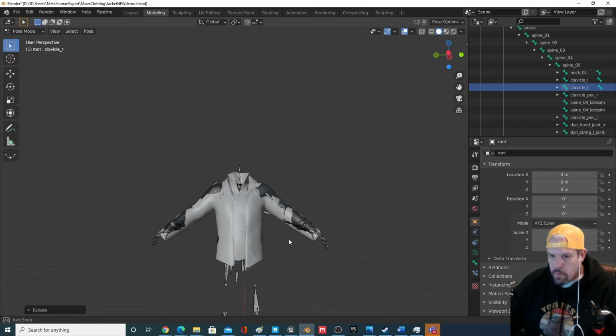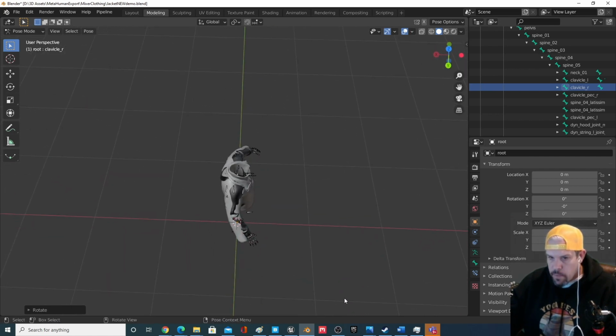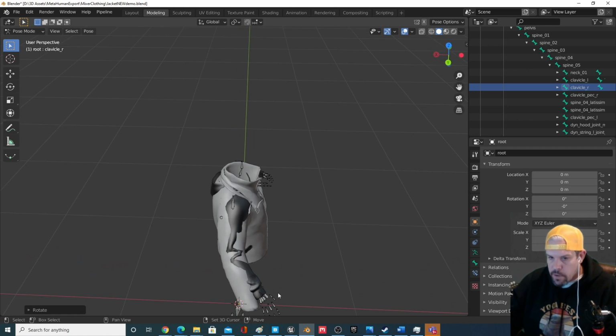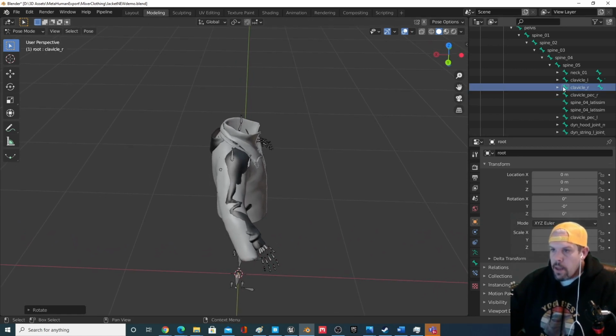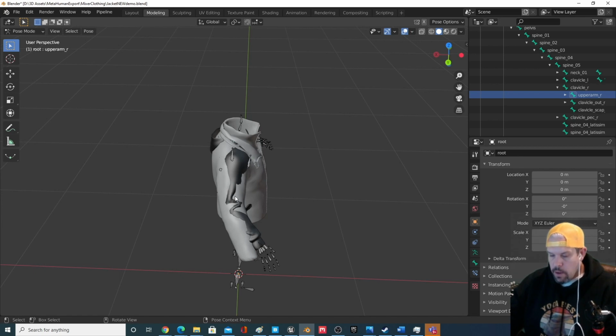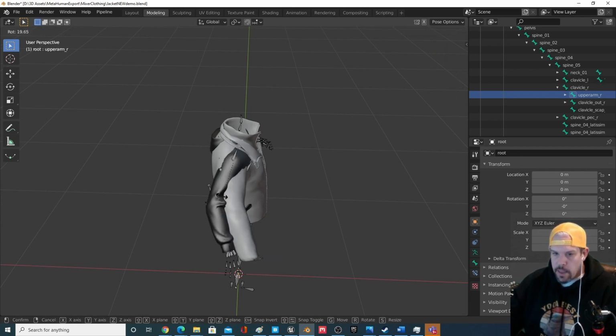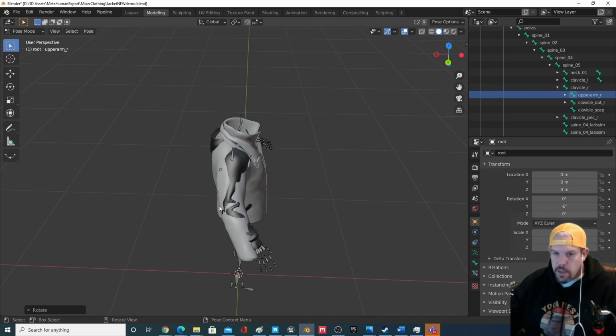So I think we're good from this plane's perspective, but from the top down, we're still a little bit off. I'm going to go further down on the right side because that's what I've got selected here. I'm going to move down the tree to the upper arm. Now we're selecting the bone up here, and we're just going to hit R and rotate that into place. Now, this one, I want to be specific because I'm concerned about where the elbow goes. If I pull that back and pull it forward, what I'm trying to do is position this elbow so it's just sitting inside the jacket material there.